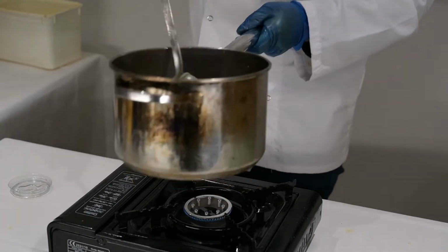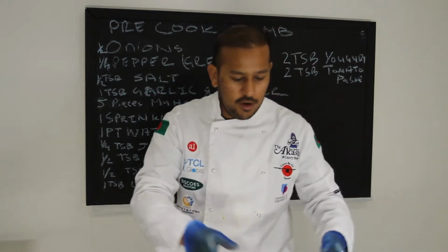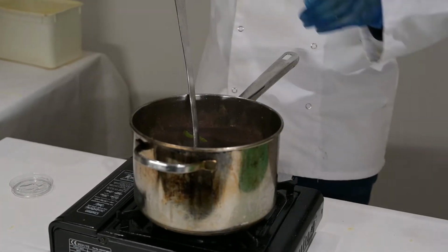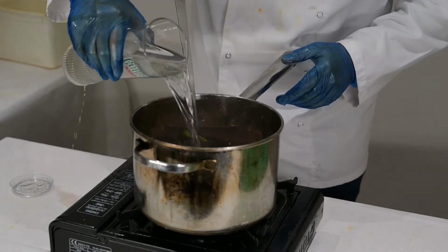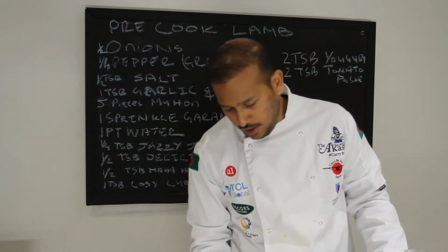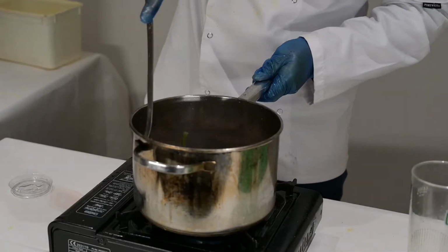So I'll put about 10 pieces of lamb in there. I did plan to do 5, but I'm going to do about 10 pieces. Okay, so the lamb's in there. Then you have your pint of water. You may need more as you cook. Then it'll be a case of waiting really.